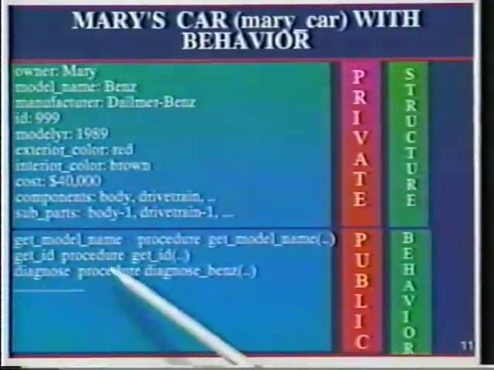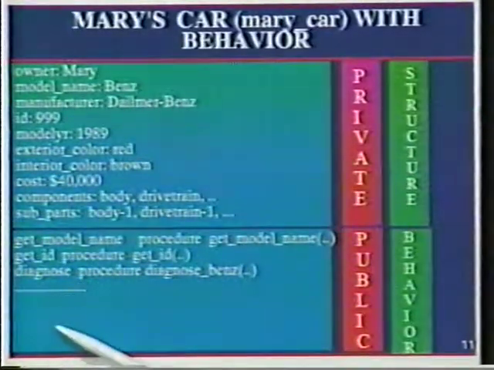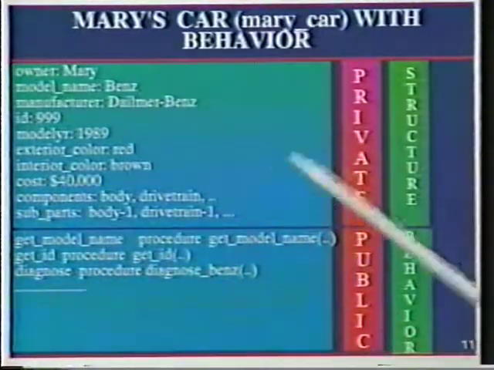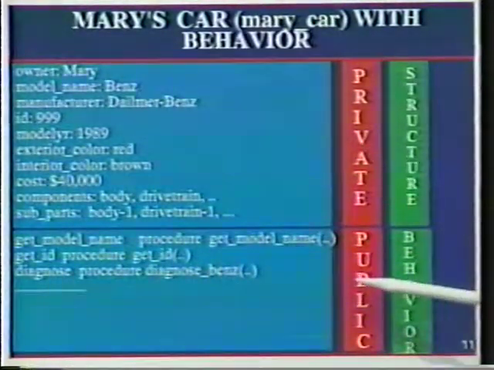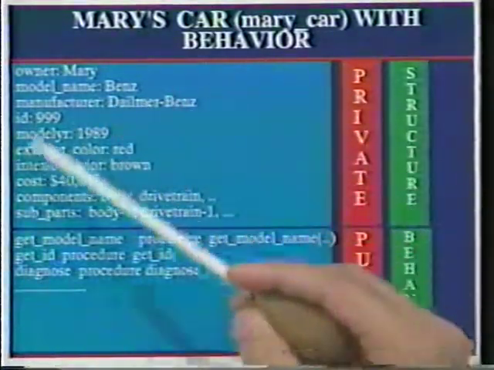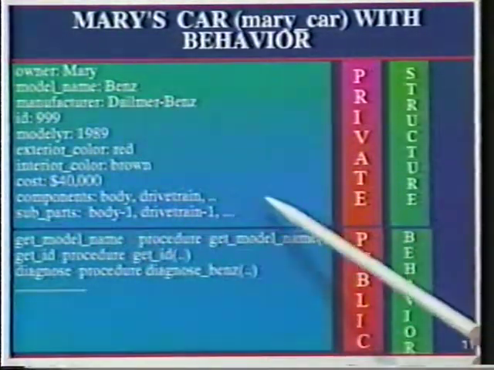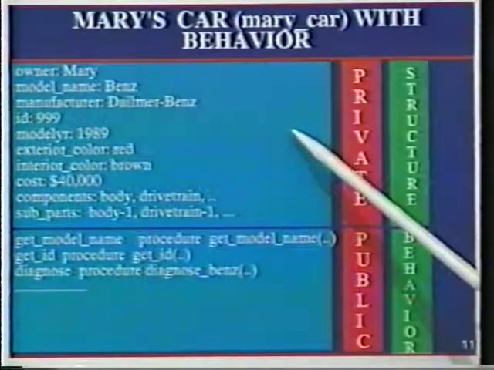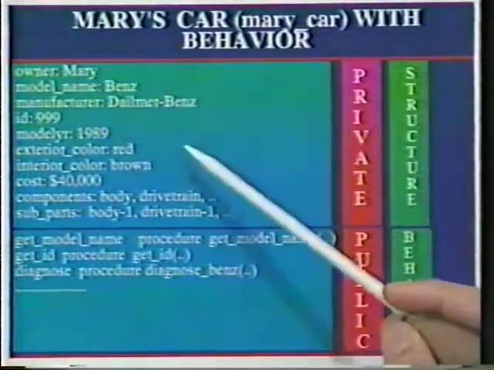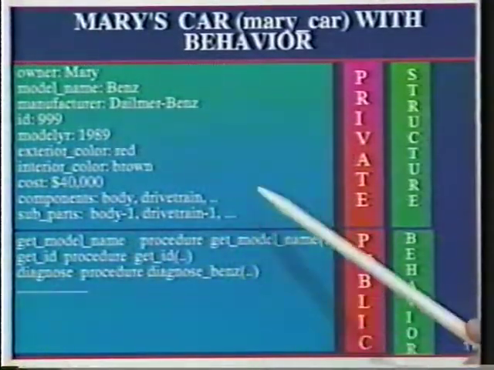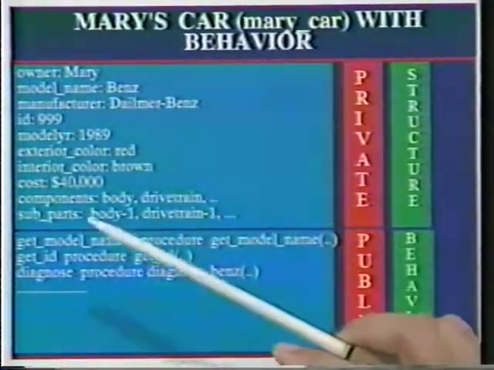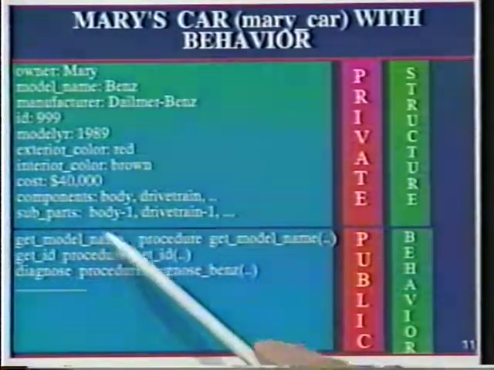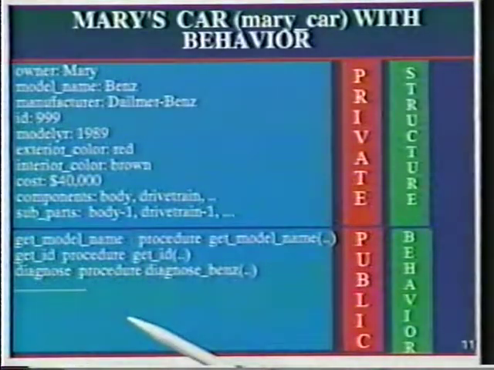In addition to that, it also does things like diagnose and a number of other things that can be added here. Note that in this particular slide, I have added something called private and public. What this means is that this particular private part is hidden from the public interface. So, to get any values from the private part, one has to go through this public interface. So, this is said to be encapsulated, and we will come to that in a minute or so. Now, let us have a look at the behavior aspects of Mary's car.